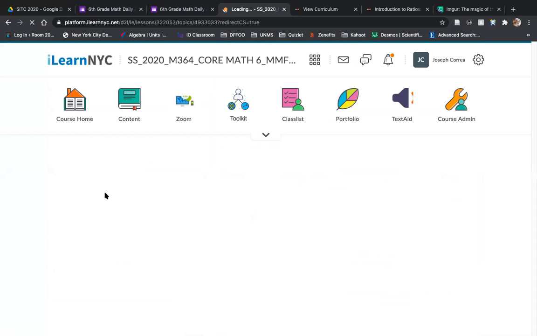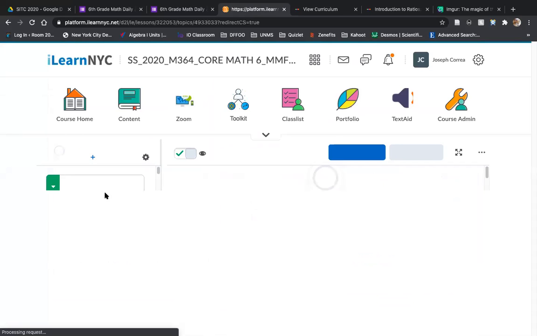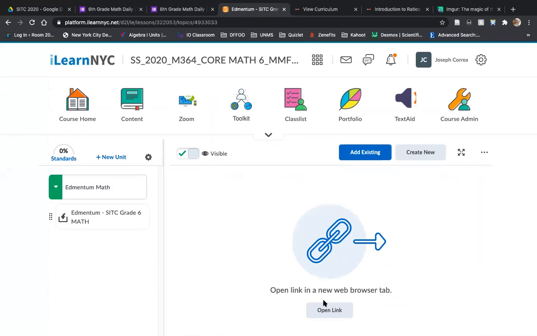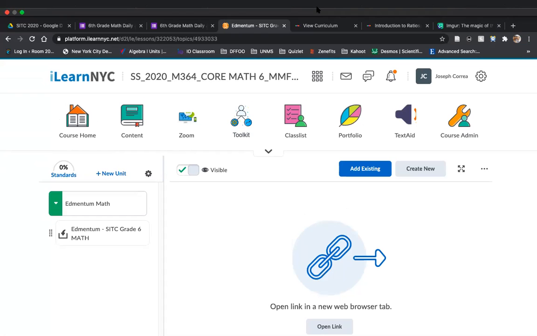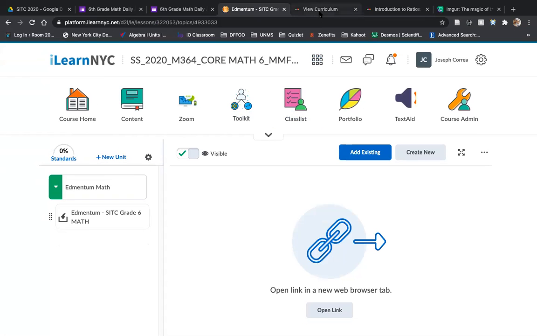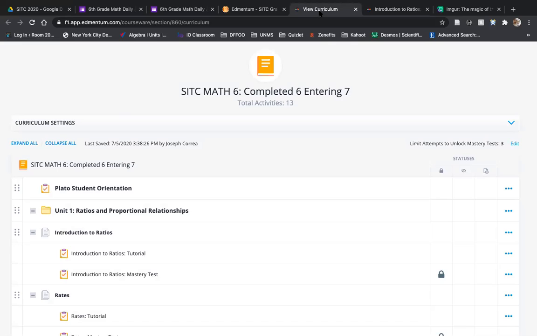And again, I'm recording this, so in case you get lost, you can always come back and view it again later on once I post it to the iLearn classroom, right? So you click on this here, it says open new link. It's going to take you to the course page. And your page is going to look a little bit different than mine, but once you're in there, you click on the math section, click on curriculum, and you should see all of the math curriculum, right?